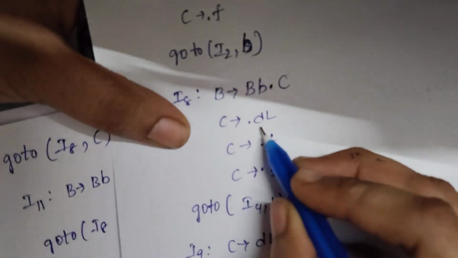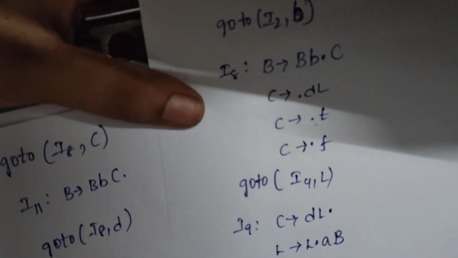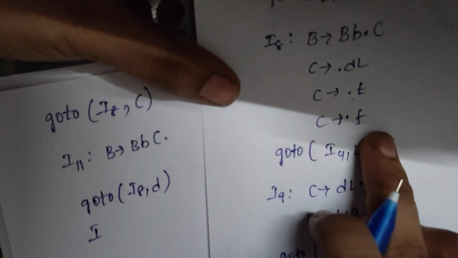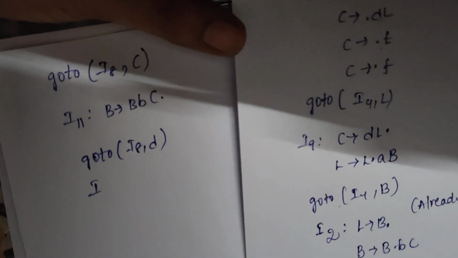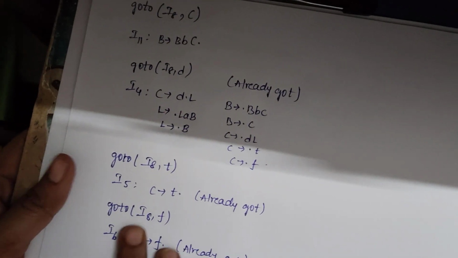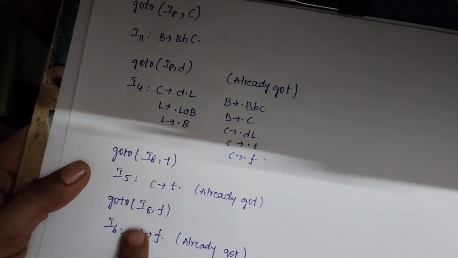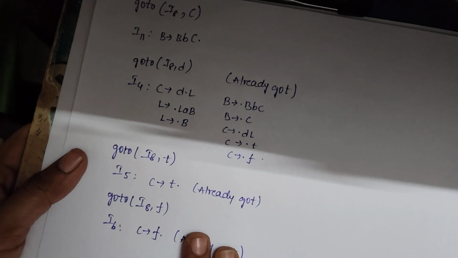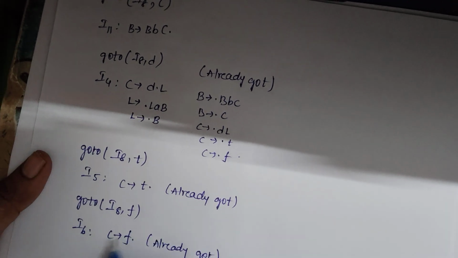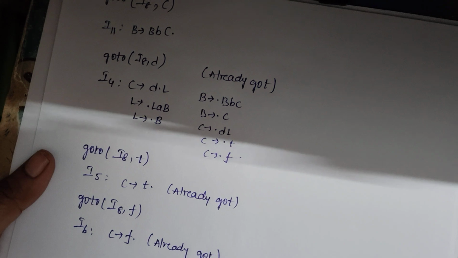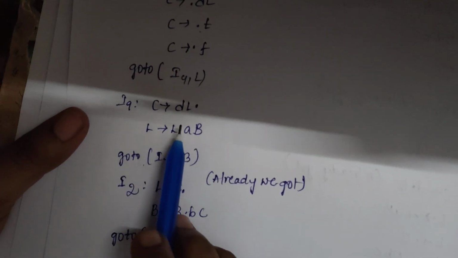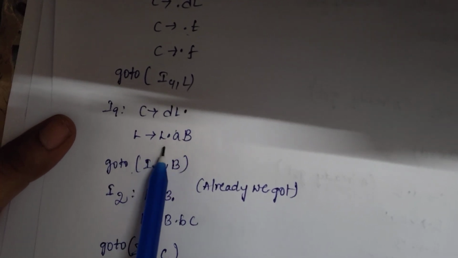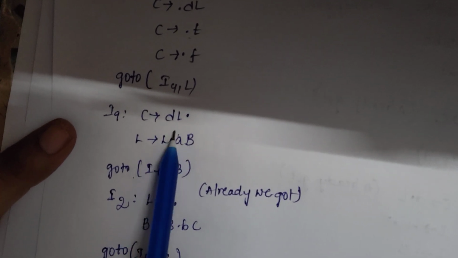Okay. Now go to D. We already got this for D, T and F we already got, so I am writing without explaining it. Okay. So I wrote it already. We got, no, that's why I wrote it again without explaining. So now let's I8 completed. Now let's go to I9. So this is the I9. Here dot reach end, we need not to calculate for this, we need just to calculate for this. So this dot will be shifted here.